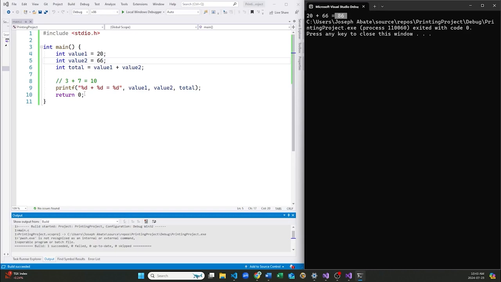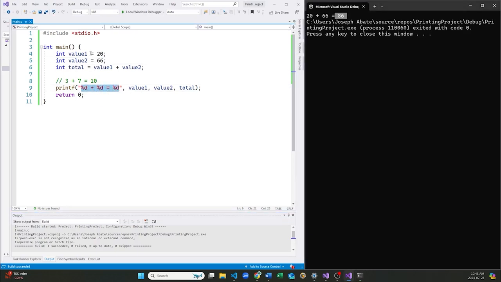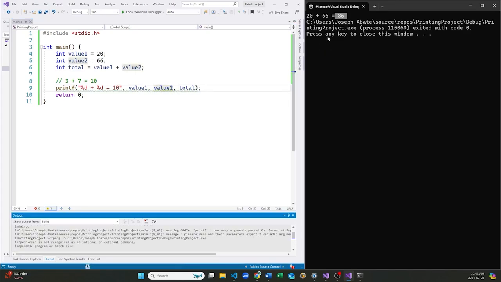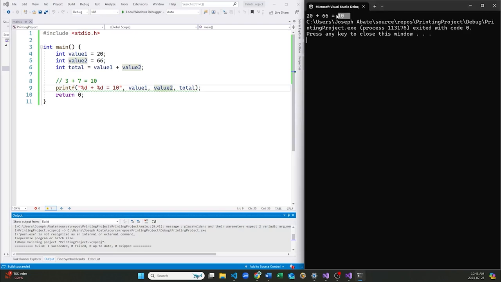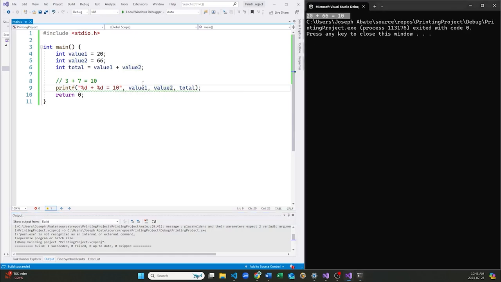Here you can see that it's good to use modular code like this, where if something changes, it changes everywhere and it's compatible. So remember, if we did something like this, for example, two numbers equal 10, if you were to run it, Control F5, the end user seeing this on their screen is going to say, this makes no sense. 20 plus 66 does not equal 10. It equals 86. That's why it's good to always keep %d here, to always have it as modular as possible. And if you have numbers in your code, store them in a variable and then place them in like this through %d, or %f if it's a floating point number.